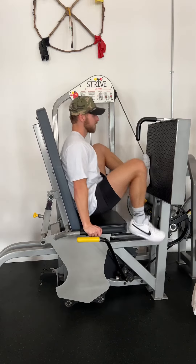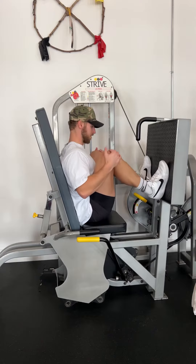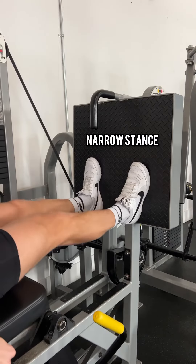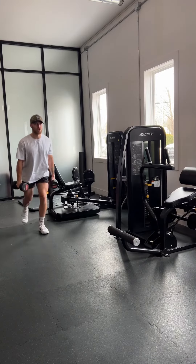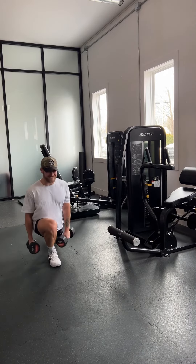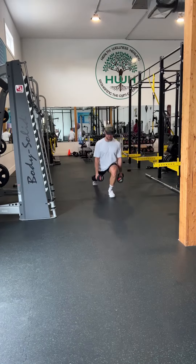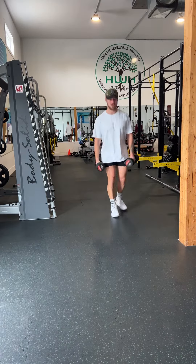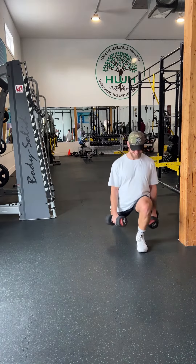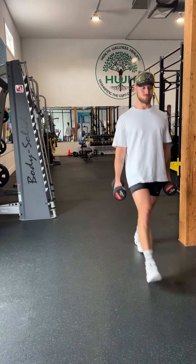This is the hardest part of the workout — this is where the quads are really going to take a beating. We're supersetting machine leg press with walking lunges, but not just regular walking lunges. I'm taking long strides and going super deep with the range of motion. I'm not really using a ton of weight; I'm really focusing on the depth and almost working on my mobility at the same time as thrashing the quads.